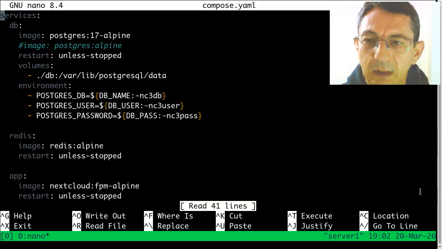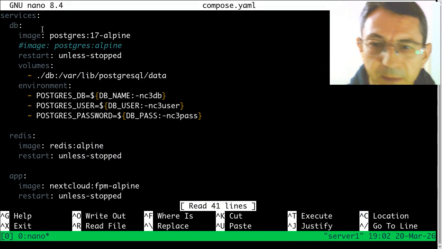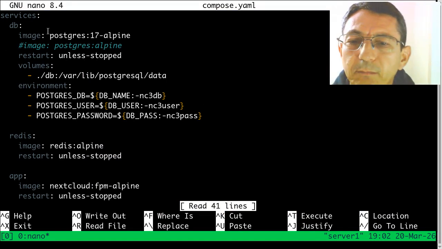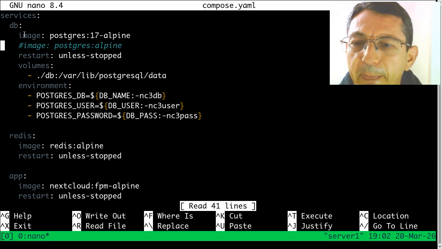Okay. Last time we were trying to do an example. So we installed Nextcloud with Docker Compose, and by default it is using the database Postgres.